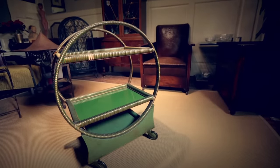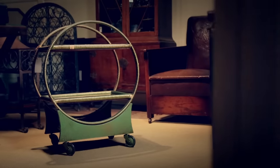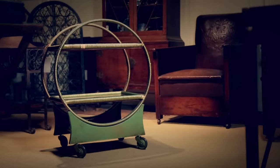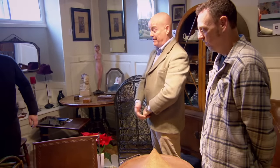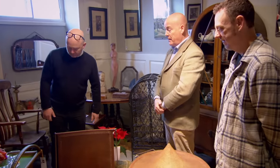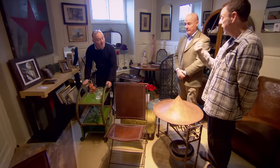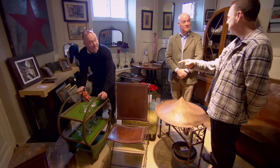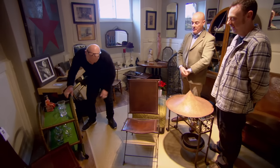The two-level, raffia-covered drinks trolley, with its striking circular design and bold colour, probably dates from the 1940s and could be worth around £300. What can you do that for? £150? I can't do a lot. £130, and don't be with me, cos I can't. There you are — £130 it is. Thank you very much. You can bring me my breakfast with this in the morning. Can you fill it with drinks and then we'll take it away?